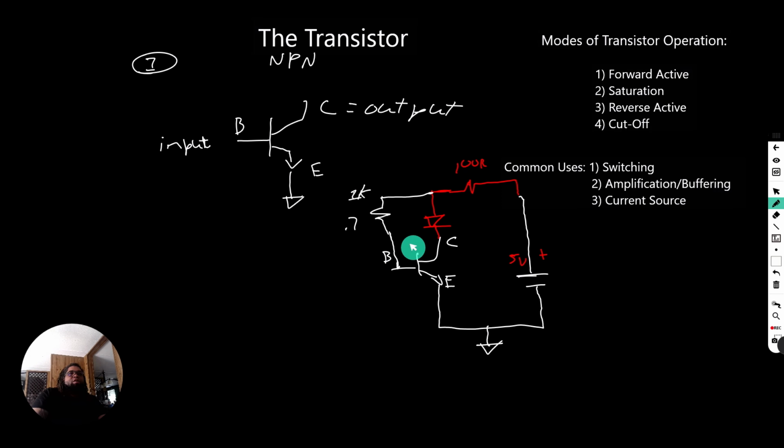Okay, so if we now implant that 1K resistor to bias this transistor, is it going to turn on now? Yes. And that's what will allow the current to actually flow from this end to there and have a completed circuit. Now the LED turns on. So that's your basic function of a transistor. Okay, that's your switching function of a transistor.